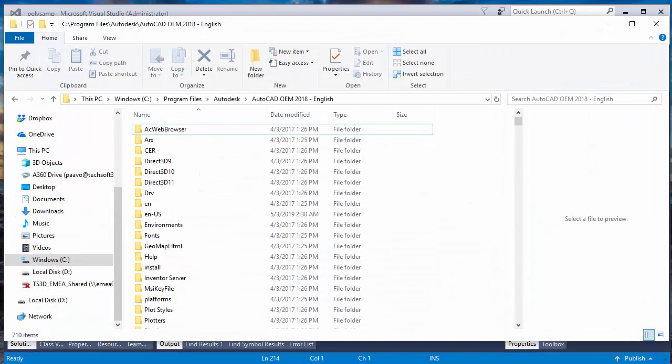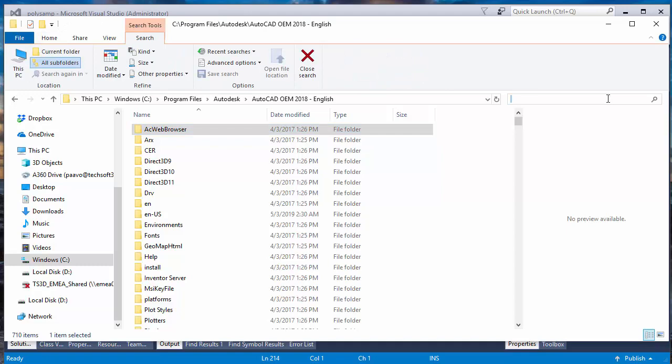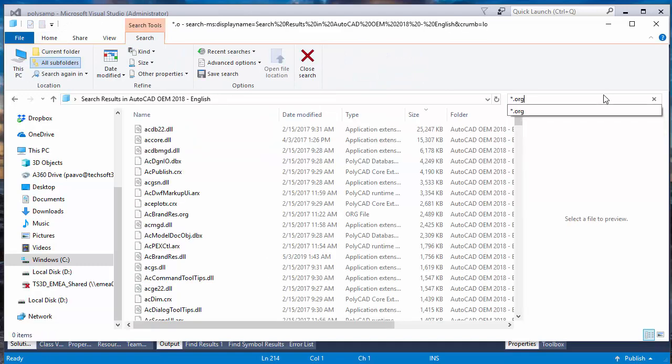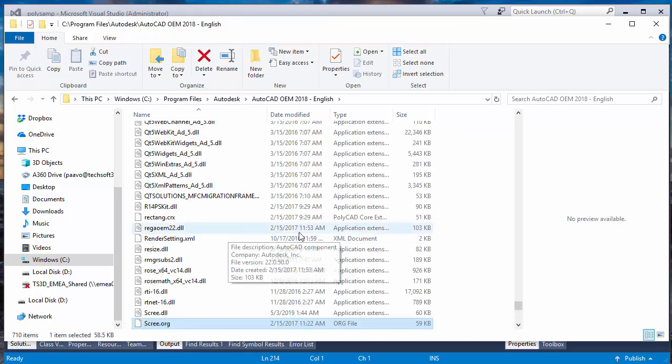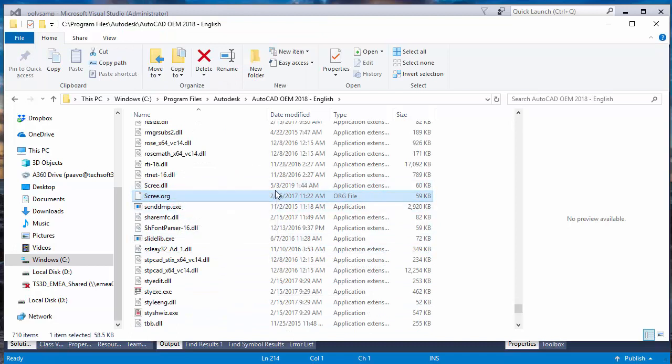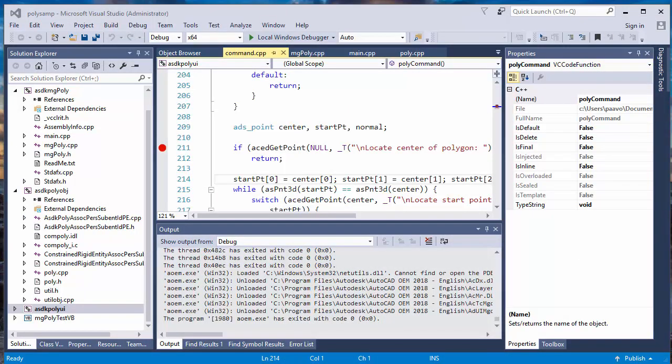And if we go to the folder, you can see that one of the files were copied back, but these two need to be fixed. I'm not going to do that in this video, but you need to take care of those two files. Remove the DLL and rename the org files back to DLL. That's it. Thank you for watching.